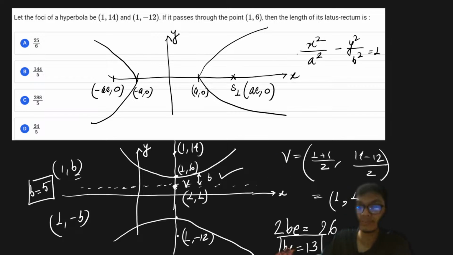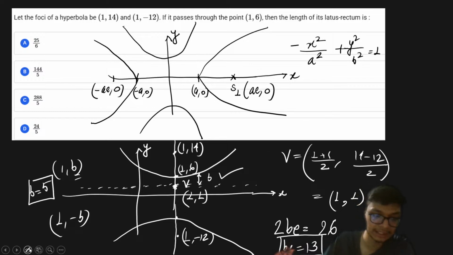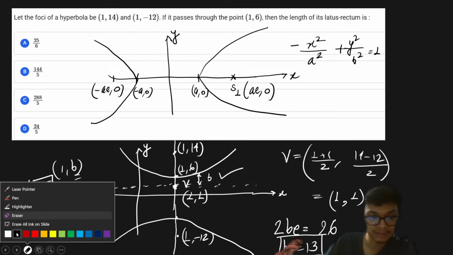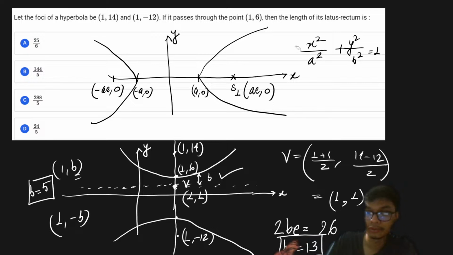Now to understand, if I shift the position of the negative sign from here to here, then this will become the case where the hyperbola will be like this, right? This is what you have to understand in this particular problem. It is not like the ellipse, where a is greater than b and you have the major axis and minor axis, right? So that is something you need to remember.